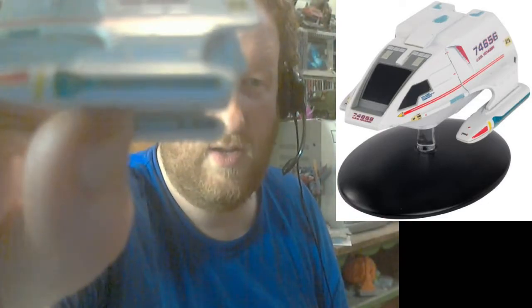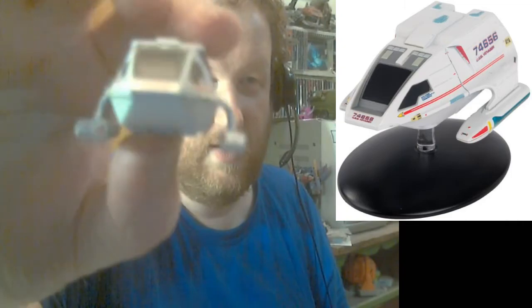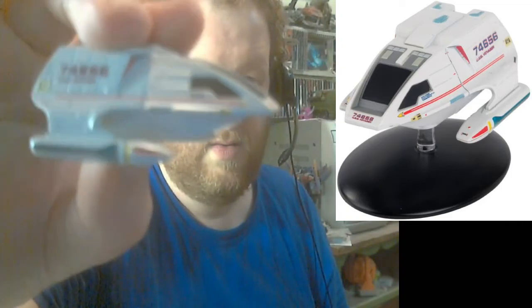She was basically complaining that these were completely inadequate for dealing with the rigors of space. Wow, okay, so this is the only one of the four shuttlecraft in this set that has actual transparent plastic in it. The warp emitter grills are transparent. You can actually see through them. Anyways, yes, they used this in Voyager, and you can even see it on the side there. It says USS Voyager.